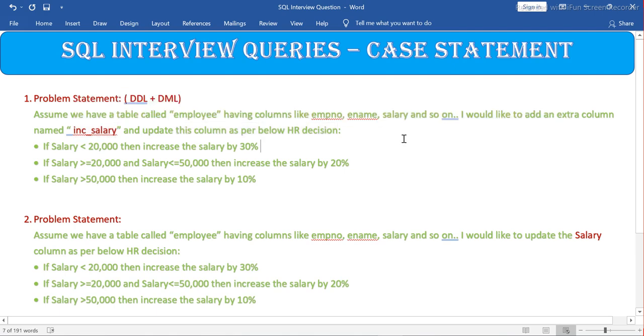They would like to add an extra column, which means it is DDL, because we are changing the structure of the table. And update this particular column, because HR wants to update this newly created column based on these conditions. Updating means it is a DML statement.